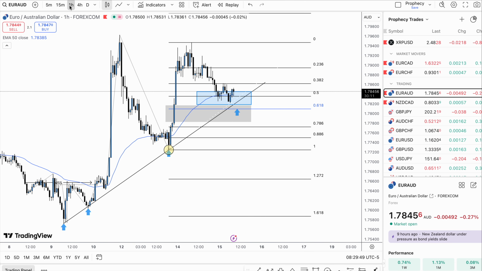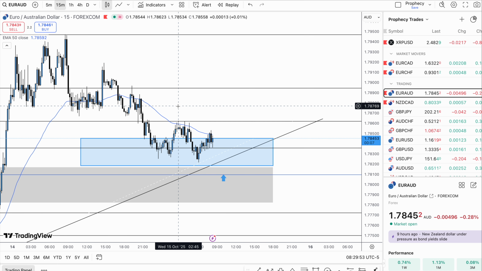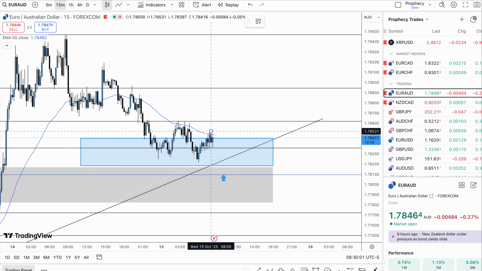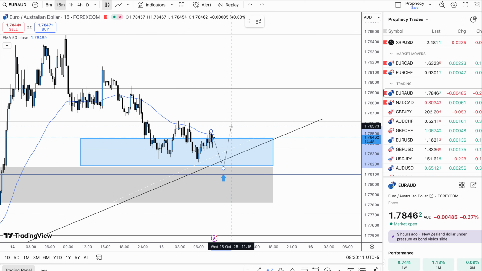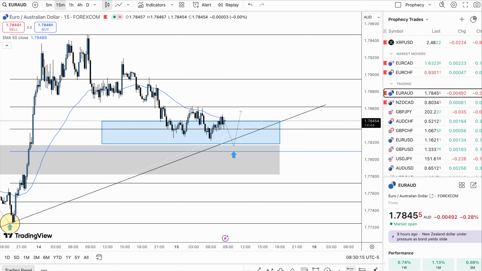And basically we zoom down to the 15-minute. We're looking for some type of price action. But first, most importantly, we're looking for price to potentially show me a signal of some sort of this variation, potentially maybe price coming down, respecting the trend line, even better, maybe wicking, touching this fair value gap, and then showing us some type of price action in this direction. Once we see that confirmation, whether it's on the 15-minute or 5-minute, we would then execute a long.